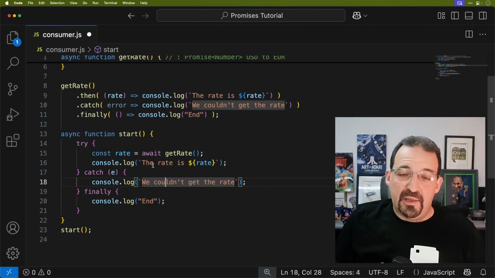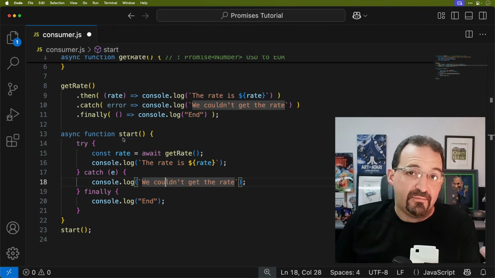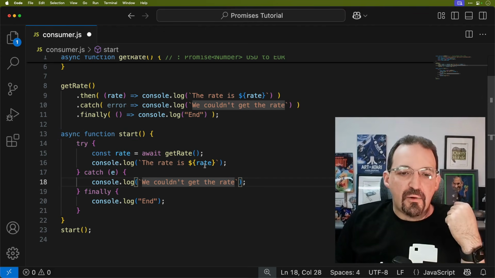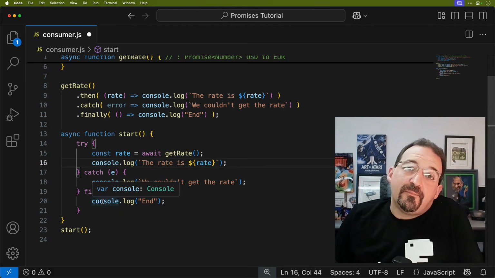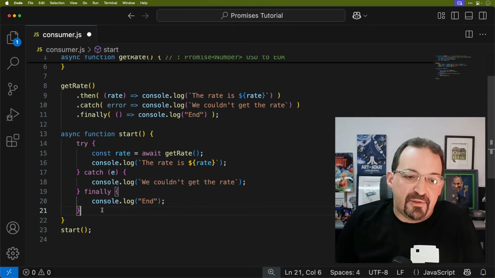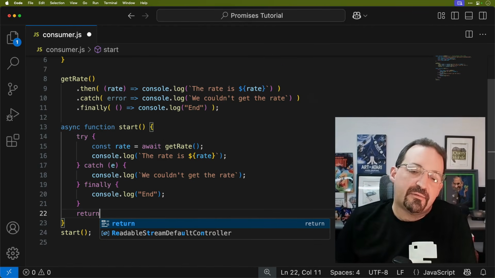Something to have in mind though, when you're using await and you are in an async function, is that start is actually returning a promise. So maybe when we don't have a return, there is an implicit return at the end, always in JavaScript.